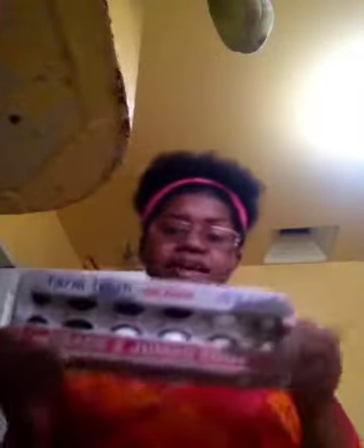Next, take five eggs and put them in a bowl. Take your whisk and mix the five eggs in the bowl. Then add one fourth teaspoon of salt — so we also need measuring spoons. Add a fourth teaspoon of salt and then an eighth teaspoon of pepper to your egg mixture, and beat that together. Then take your shredded cheese and add that to your egg mixture. If you try to mix it with a whisk it's not going to work, so in that case you need to use your spoon.